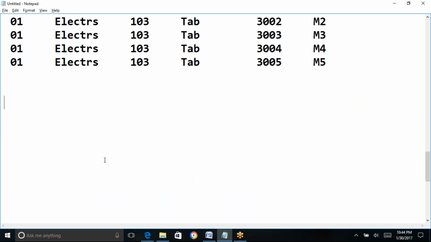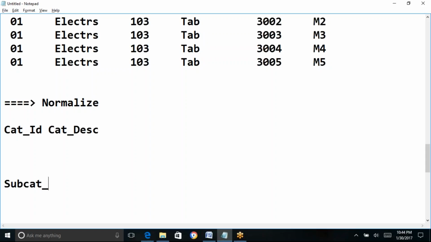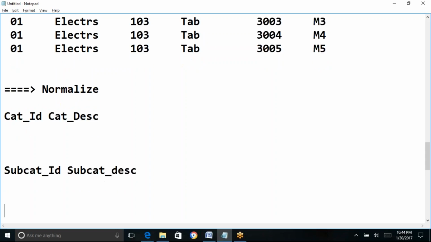When you want to normalize the same table, how do you design it? Just try to understand here. Normalize means I'm going to store one table for category ID and, say, category description. Then I create another table where I load only subcategory ID and subcategory underscore description.